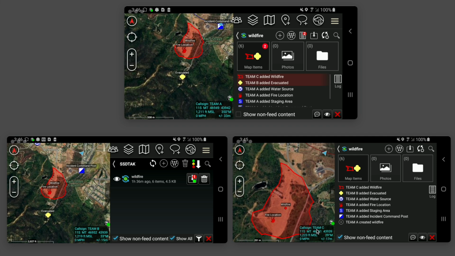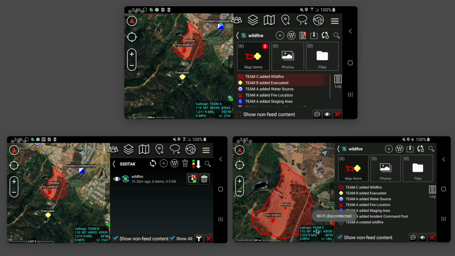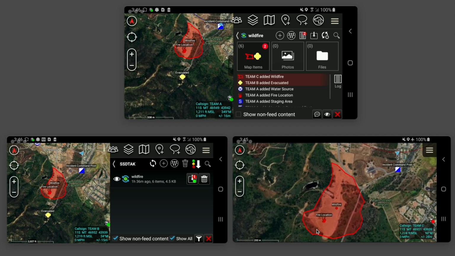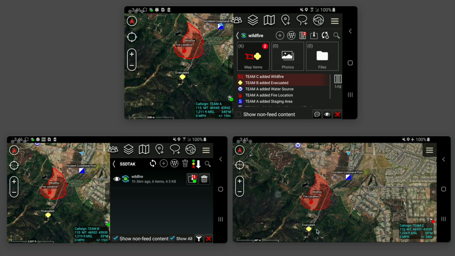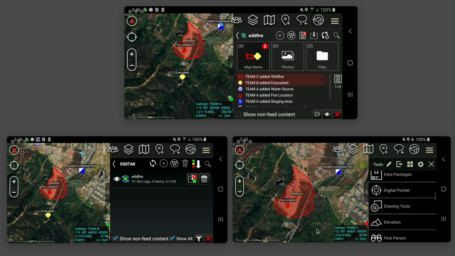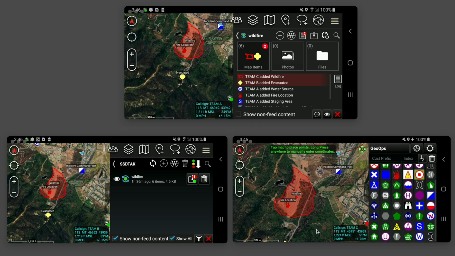I'll take team member C and I'm going to put them in airplane mode. And now you'll see that the mission is red, meaning they're not synced anymore to the mission. And let's go ahead and add some data. Let's put a spot fire.